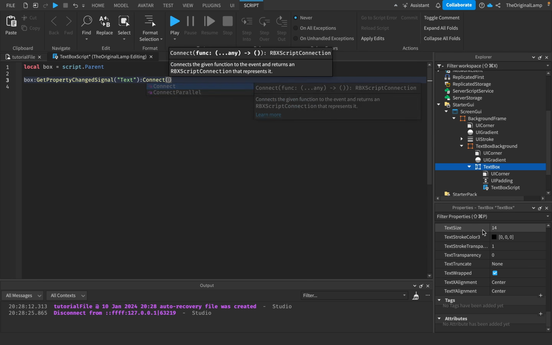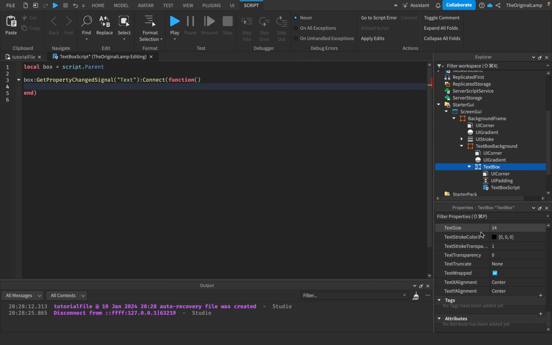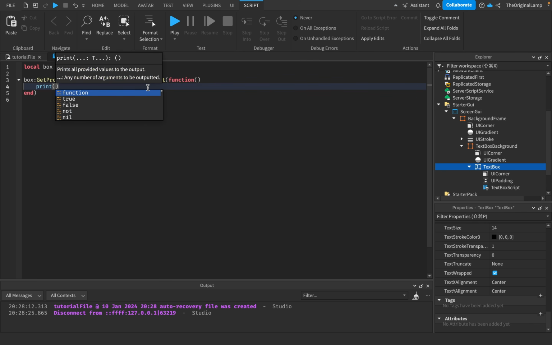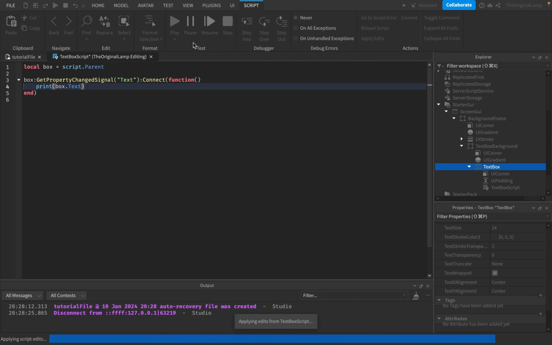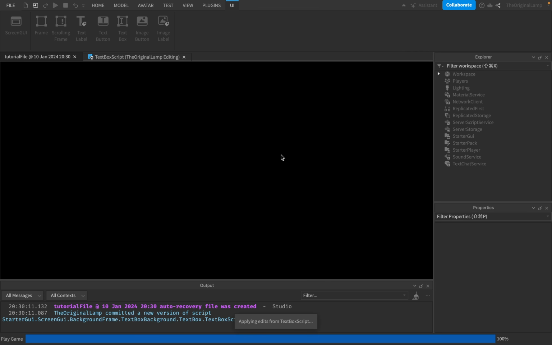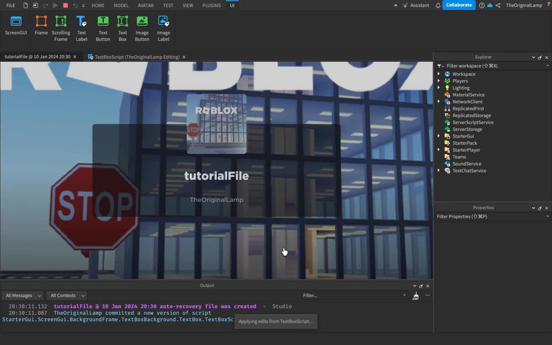There we go. So we connect that to a function like so. Whenever the property of text is changed, let's just print out the text. Let's print out box.text like so.